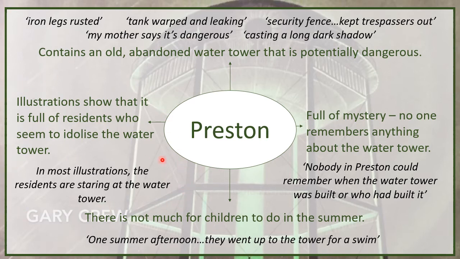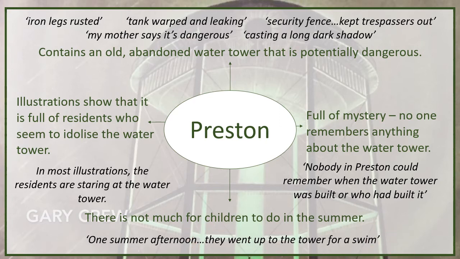So in most of the illustrations, the residents are staring at the water tower. That's really important. If you track back through, you'll see that. Now, obviously, you don't have the book in front of you, and I've tried to include as many illustrations as I can. But it's a big theme, this staring at the water tower. Over here, full of mystery, is directly taken from the text. See, I've got quotation marks around it because I've just copied it straight from there. Nobody in Preston could remember when the water tower was built or who had built it. And then finally, there's not much for children to do in the summer is because one summer afternoon they went up to the tower for a swim because there doesn't seem to be anything else for them to do.